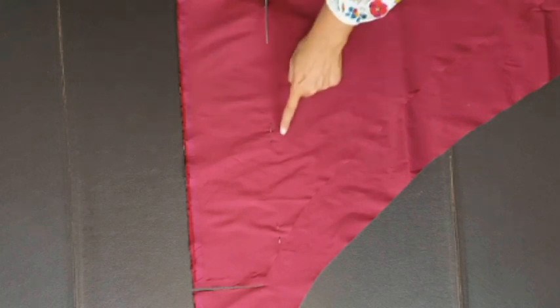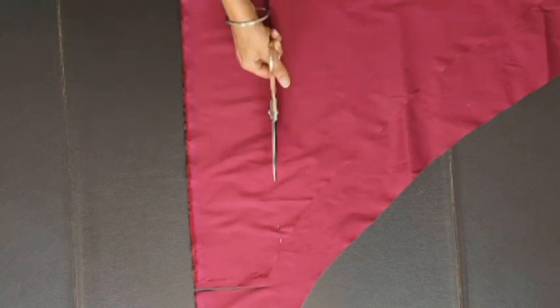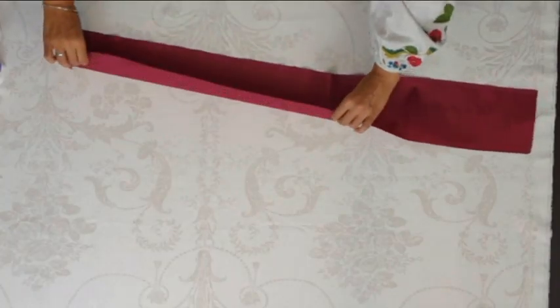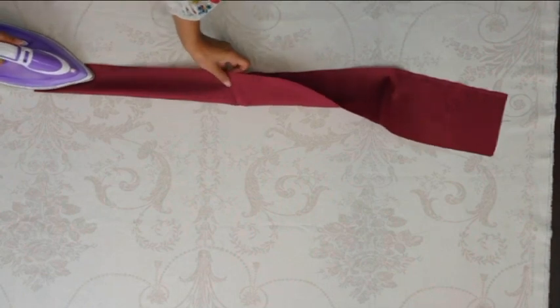Once you've pinned in your markings, just start to cut, looking straight ahead. And get that nice straight cut. Once you've cut your waistband, you want to give this a good iron. Ironing it also helps you find your center point. So just fold it in half and give this an iron.